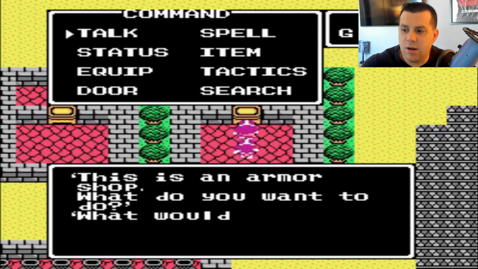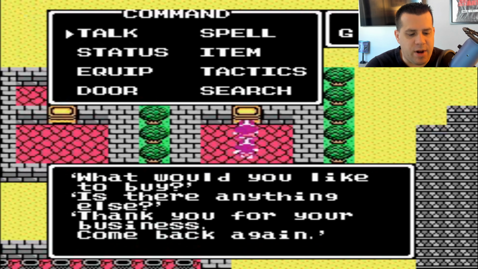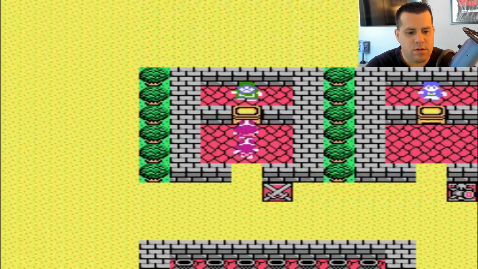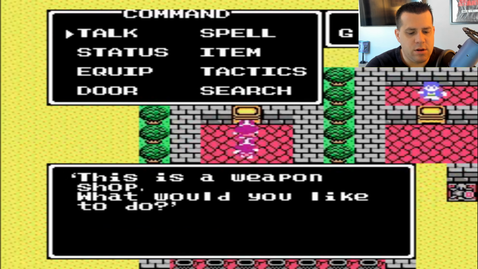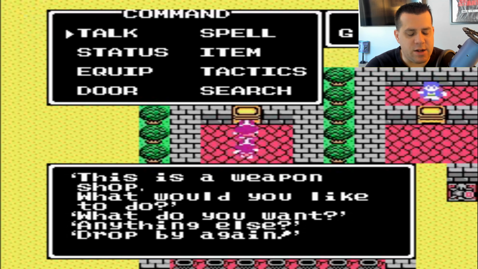This is an armor shop. They sell wayfarer's clothes, silk robe, leather dress, leather hat, and medical herb. Not going to buy anything yet. Weapon shop here. Club, copper sword, thorn whip, boomerang. Boomerang is pretty good for Mara.